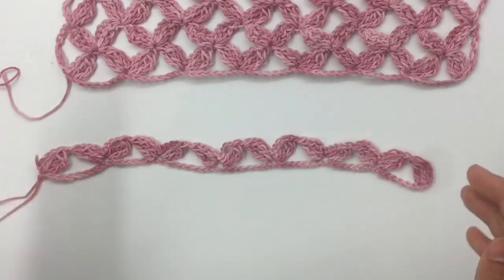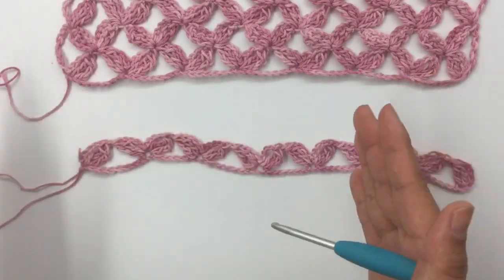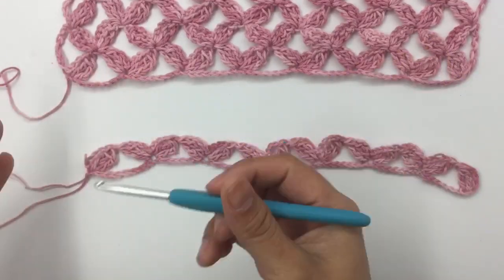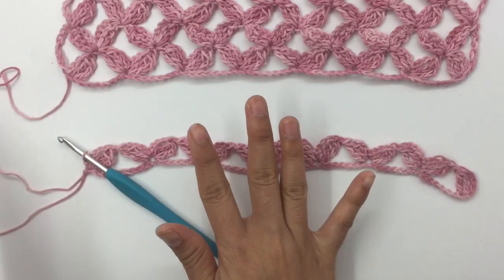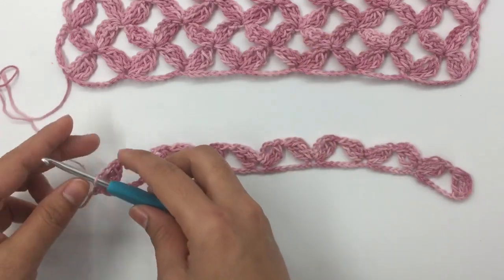Sorry. Yeah, I try so hard to explain. I hope you get it. Alright, anyway, so next we're going to start row 2.